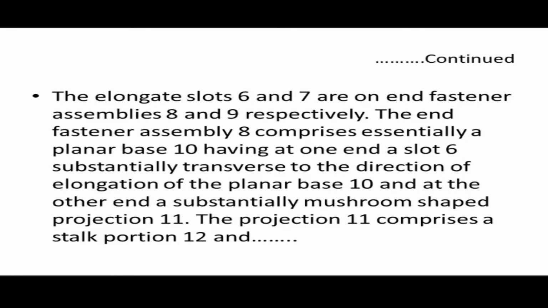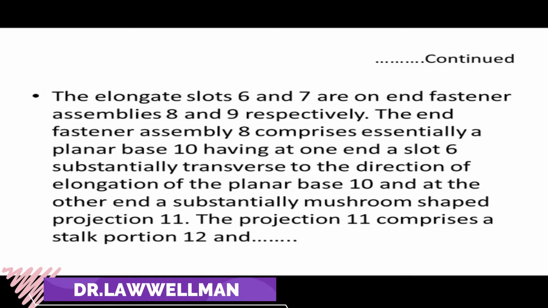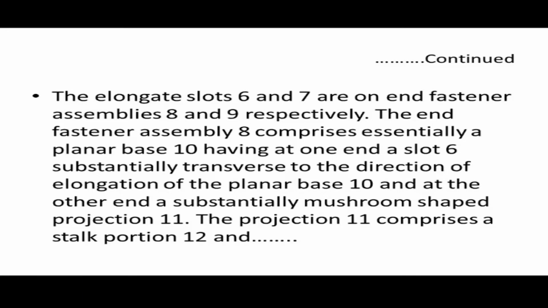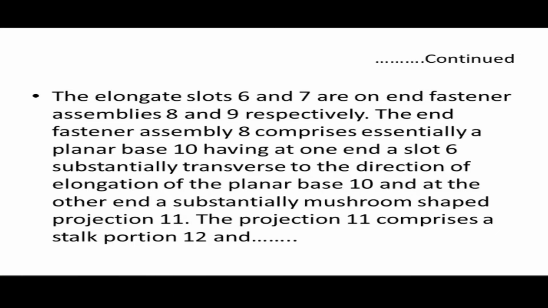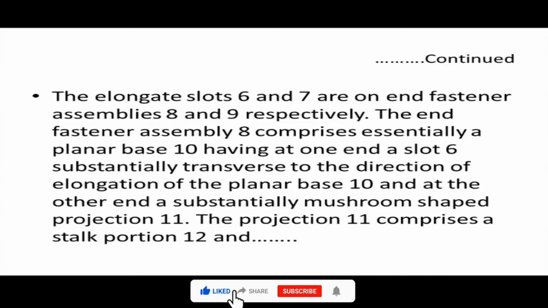The elongate slots 6 and 7 are on end fastener assemblies 8 and 9 respectively. The end fastener assembly 8 comprises essentially a planar base 10 having at one end a slot 6 substantially transverse to the direction of elongation of the planar base 10, and at the other end a substantially mushroom shaped projection 11. The projection 11 comprises a stock portion 12 and it goes on.